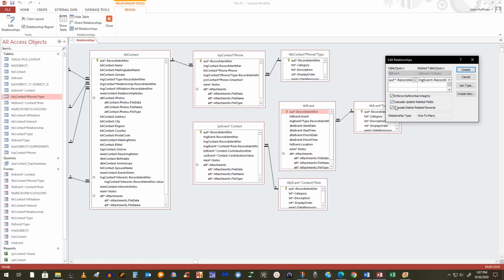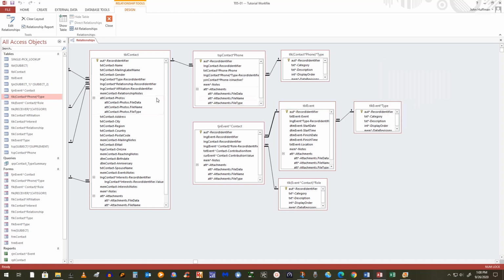But understand, if you leave it undeleted, then that event record probably won't ever be able to go away, all right? And I do want to be able to once in a while clean this up of old events I don't care about. So I'm going to say Cascade Delete on, meaning that when I get rid of that record, it's going to go away, which means I've also lost some of the events that a contact has worked on would go away then, all right? That's why you've got to be careful with this. So I'm going to say create and do that.